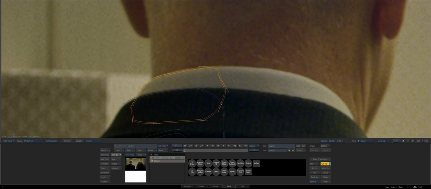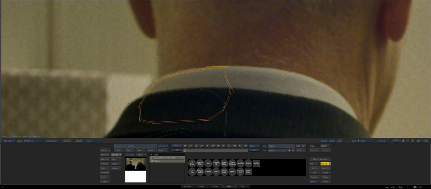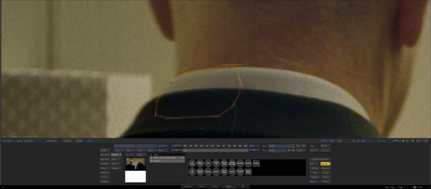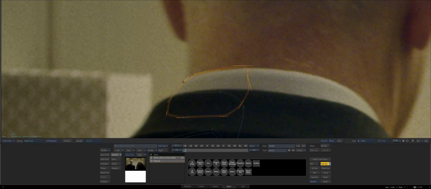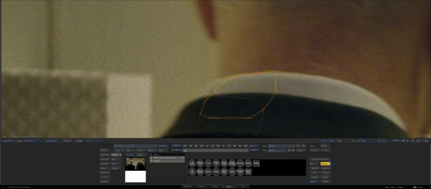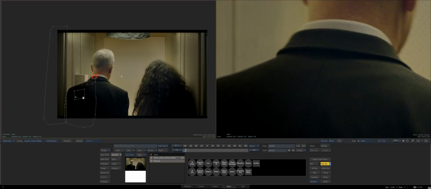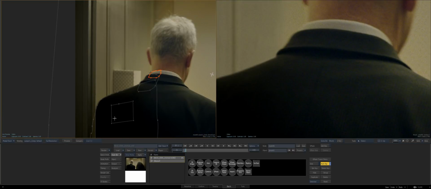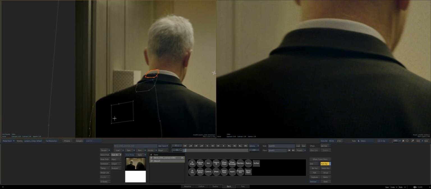Okay, so just gonna jump forward a couple frames. There, and if we go Alt-2, we hide it, see it's not changing that area, so we can actually on that frame turn it off, which is good.